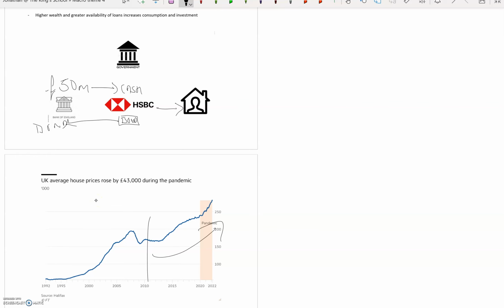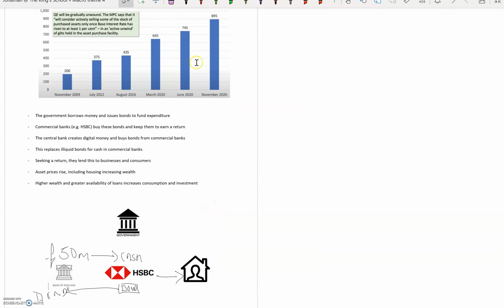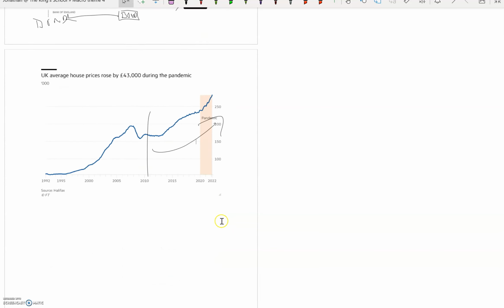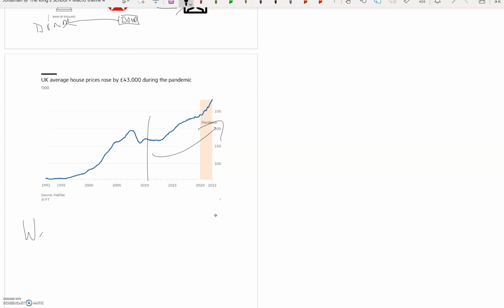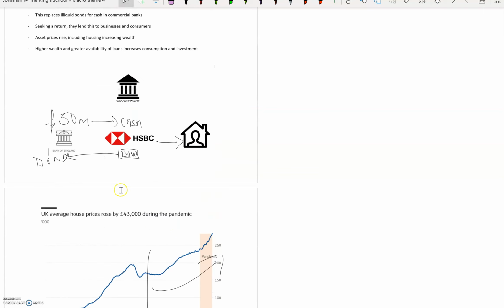You can see that corresponds to the quantitative easing that's going on up there, and that creates something called the wealth effect. And the wealth effect means that consumers who feel wealthy will therefore consume more, and AD will shift right. Key thing to note here is this is not the government making cash and giving it. The central bank is not making cash for the government. That would be hyperinflation time, as in Germany and the Weimar Republic, that sort of thing.